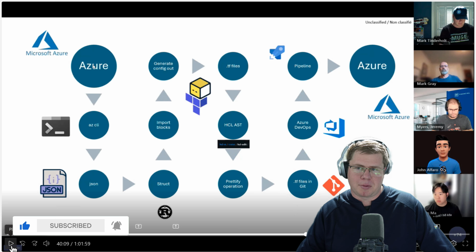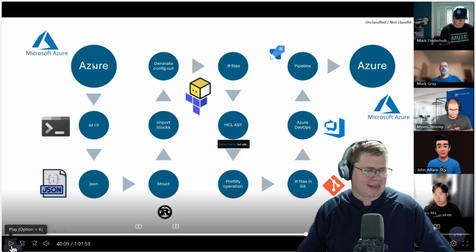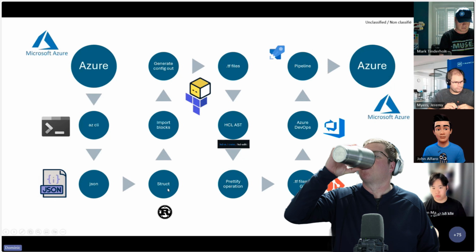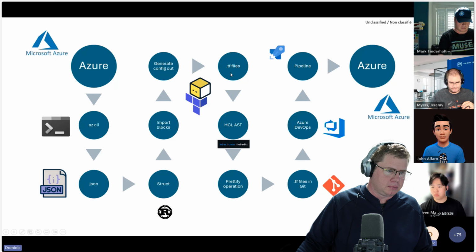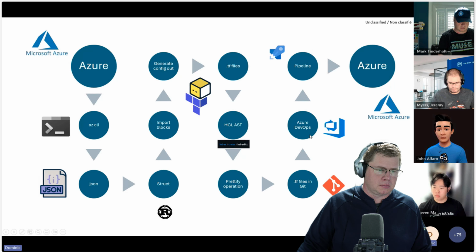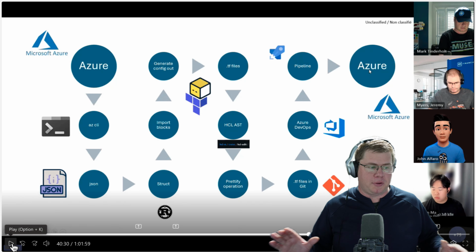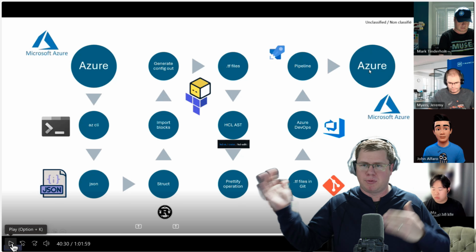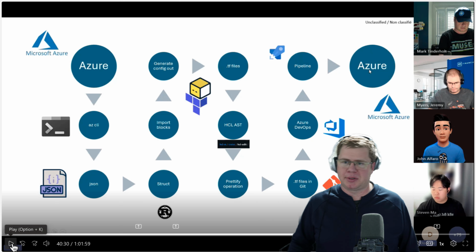I don't know if I'm fully on board with this whole bidirectional, let's embrace ClickOps kind of way that it's being presented. But you have the Azure portal, and then there's the CLI, which gives us JSON, which we can convert to some programmatic representation, which we then write some import blocks for, generate the config out, which gives us more HCL, which we can then parse and prettify, and then commit to a Git repo, which is then run through a pipeline, which can then write back to Azure. I'm all for that. What he just described is the import process, right? Import, generate, refactor, run Terraform, apply again. That's fine. That's absolutely a viable scenario.